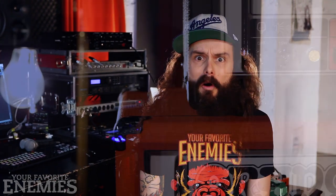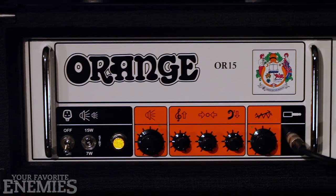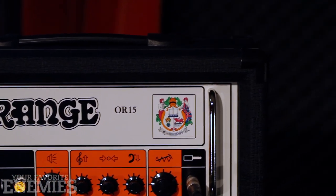Hi guys! Hope you're doing great. Because today, we're going to explore the OR15 from Orange Amps. And trust me, this little buddy can be a really faithful partner to rock this out. Yes, and it's powerful enough to drive any of your cabs.